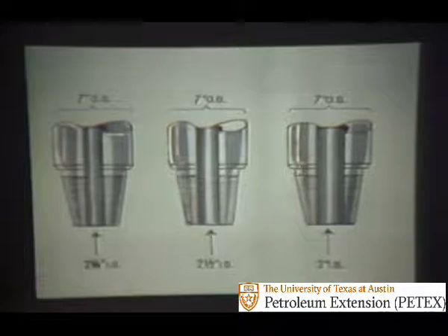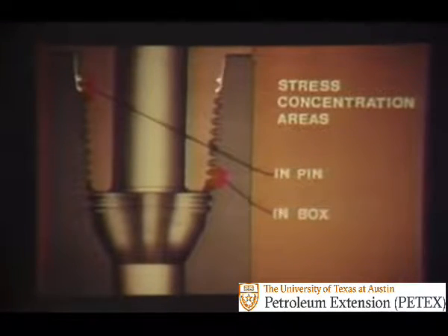It is also possible to vary the bores of drill collars so that with the same outside diameters they will have different inside diameters. The shapes of the threaded part of the joint can also vary, meaning there are many possible thicknesses and strengths of metal to resist drilling forces. In a joint, there are two places where strength is critical: one is in the pin near its base, and the other is at the bottom of the box where the threads run out. With four things that can vary, it is possible for either the pin or the box to be stronger. In good design, the bending strength of the box has to be about two and a half times stronger than the pin at the critical points.